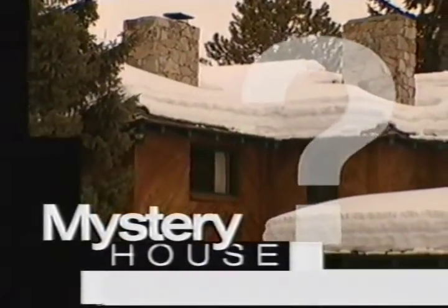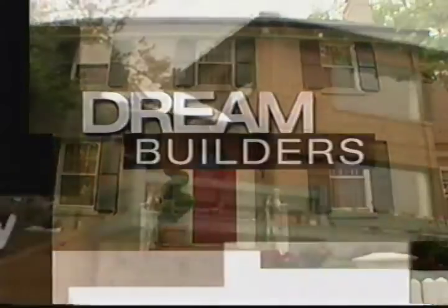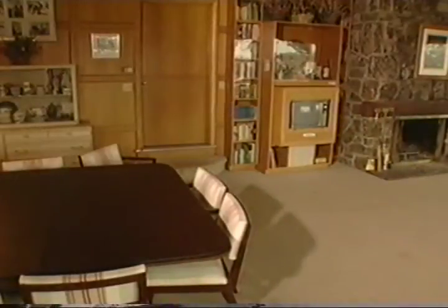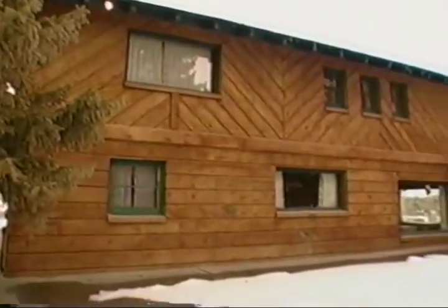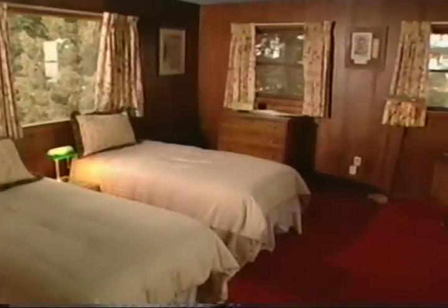Can you identify this house? It was in this home in Ketchum, Idaho, that a literary giant spent his last years. Ernest Hemingway bought this home in Idaho after leaving Cuba in 1959. Thirty years earlier, he had completed the novel "For Whom the Bell Tolls" at the nearby Sun Valley Lodge. The modest three-story structure is solid concrete with exceptional views of the Sawtooth Mountains. The interior decor is basically the same as the author left it when he died in 1961.